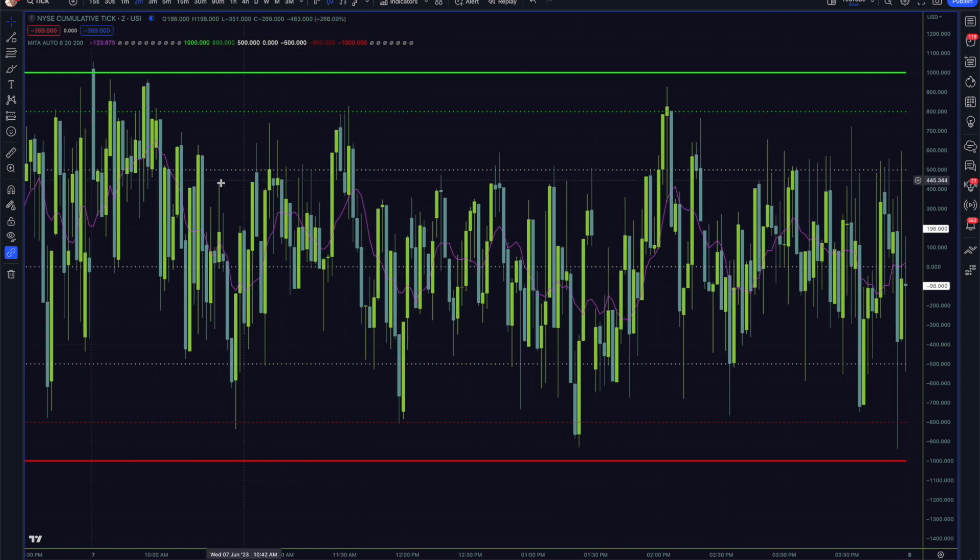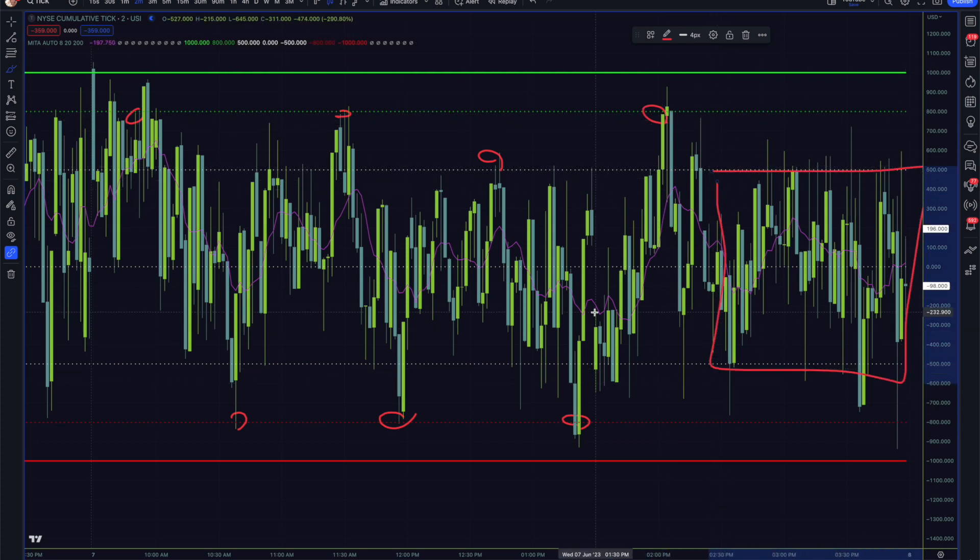Let's look at tick. We started at the bullish highs and rejected immediately — that kind of gives me a signal to just chill, wait, and see what happens. Average closures were over zero, but when you see the 500 breaks equally on either end, we get this oscillation pattern. We see some highs here, some lows here — it becomes pretty easy to see after a while. We pretty much stay boxed in right here. This kind of traffic on the tick — that's a balance.